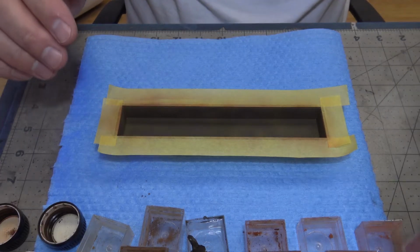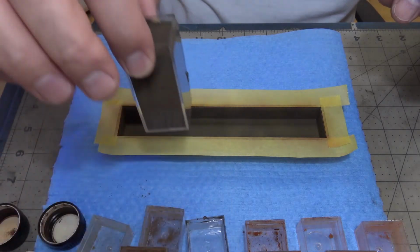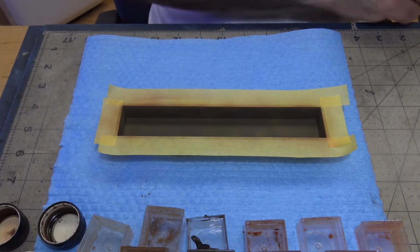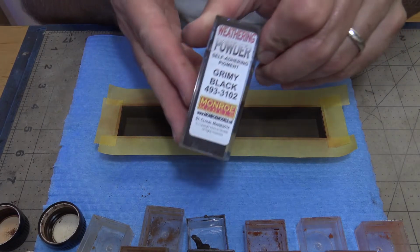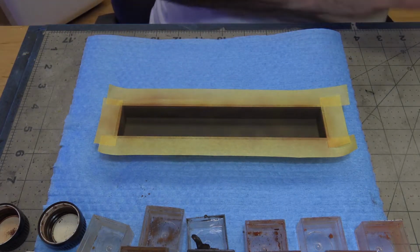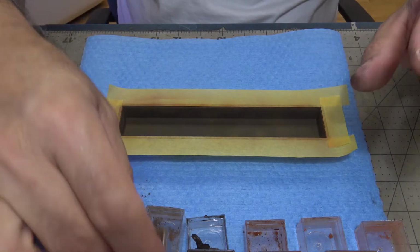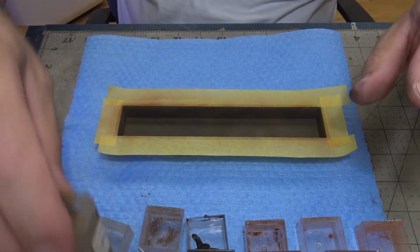Basically I start with dark earth. These are the old AIM pigments, which are now, let's see, who makes these now? Monroe Models. They're very, very good pigments. So we'll start with the dark earth. Then I've got some medium earth. I've got some dark buff.